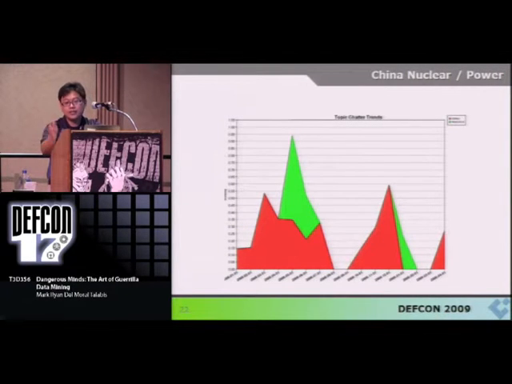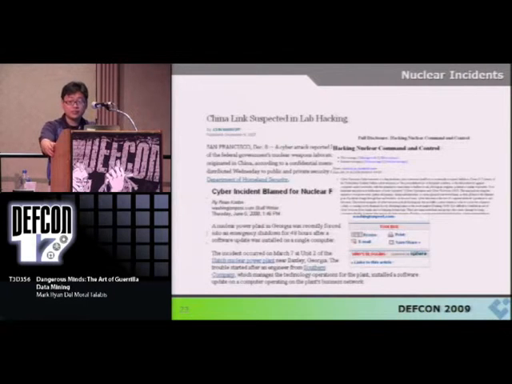You track that. This is actually tracking the two, nuclear activity and hacker activity from China. As you can see here, there's actually some sort of overlay. We all well know, when there is smoke, there's probably fire. And you might be thinking, yeah, I knew that.